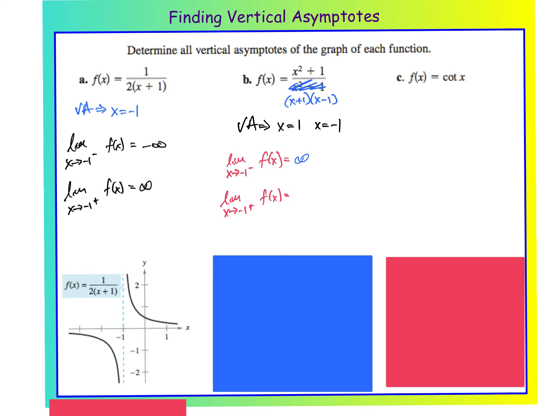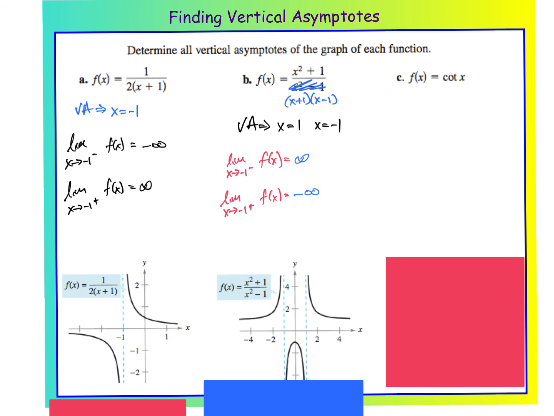All right? And then I'm going to go negative 1 from the right. So it's a little bit more positive than negative 1. So like negative 0.99. So I get a really small what? I get a really small negative, which makes it what? Negative infinity. All right, and you do the same thing with 1 as well. All right, so if you look at this, if I do negative 1 from the left, it goes up. If I do negative 1 from the right, it's going down. All right, so that's how we would work with it.